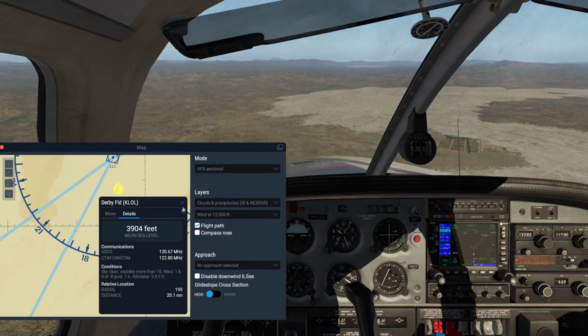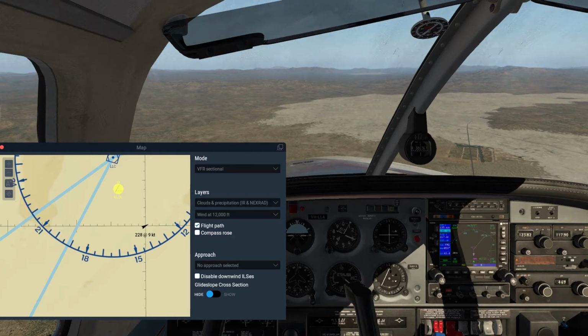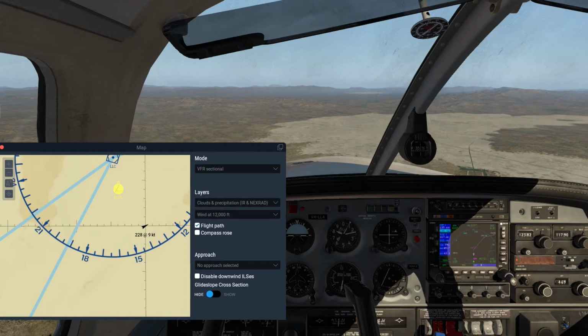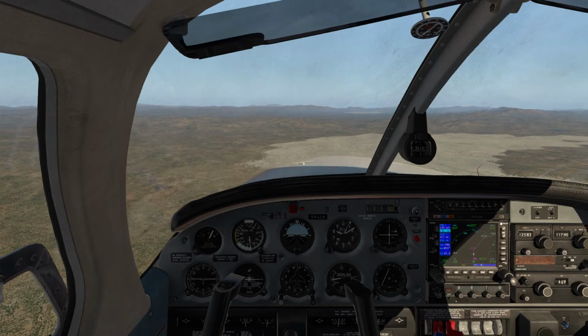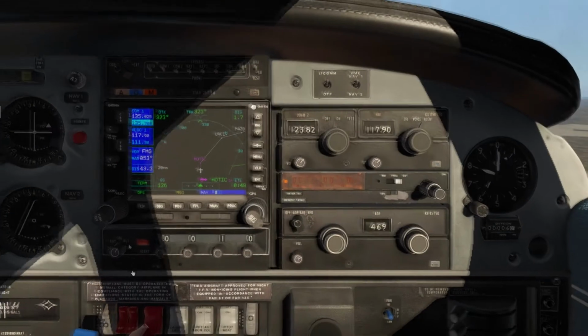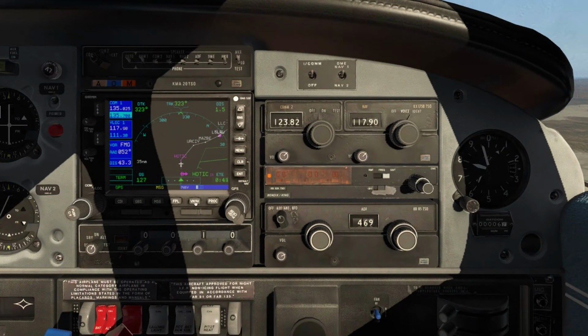Winds 180 at 8. So yeah, we're going to have a terrible... Not even a crosswind. It's going to be more like a tailwind crosswind. With gusts. Oh, this is going to be raunchy. Oh well, we'll do the best we can. And why in the world is this thing going down a lovely knob and going down a lovely knob? Anyway, so we're going to that waypoint, and then it's the runway.